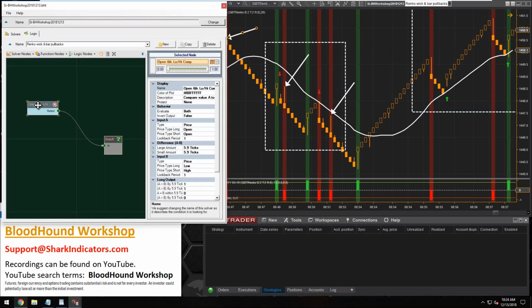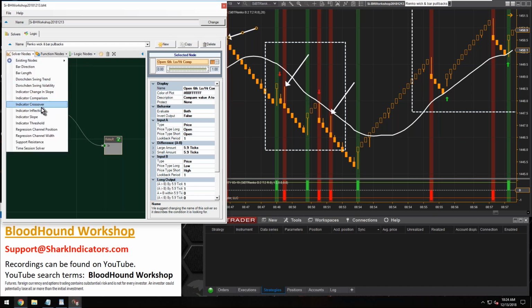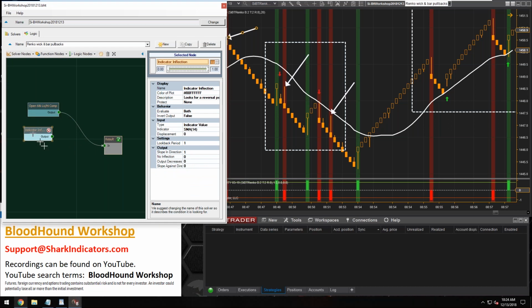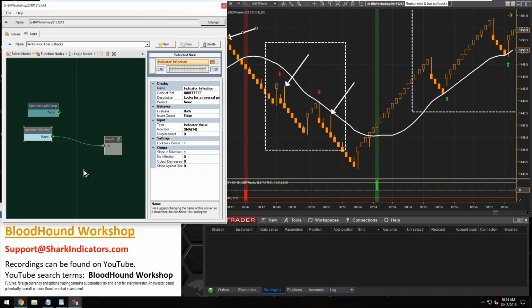So to get rid of those reversal bars, to filter those out, let's see if I can use the inflection solver here. All right, and so with the inflection solver, which, an inflection is just a reversal. All right, so inflection means a change in direction.